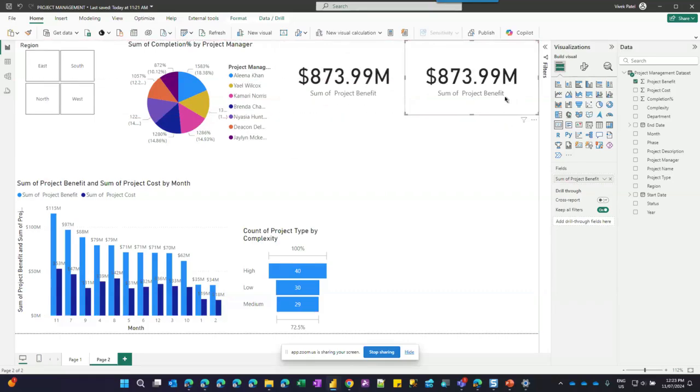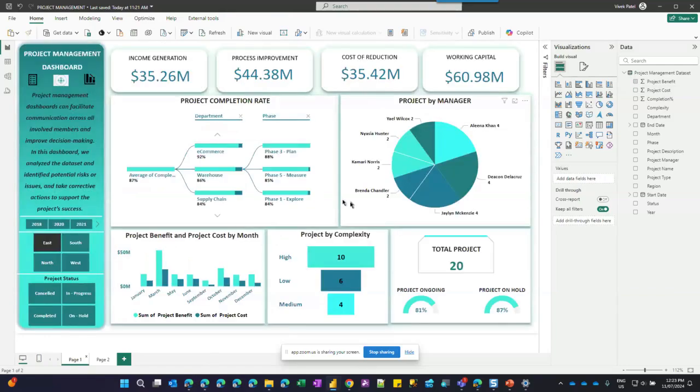And then I can put any other KPI, maybe project cost in here. And now I have my project benefit, project cost here very quickly. Then you can go ahead and beautify the report.